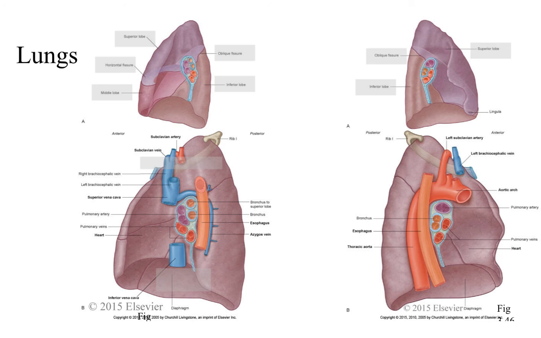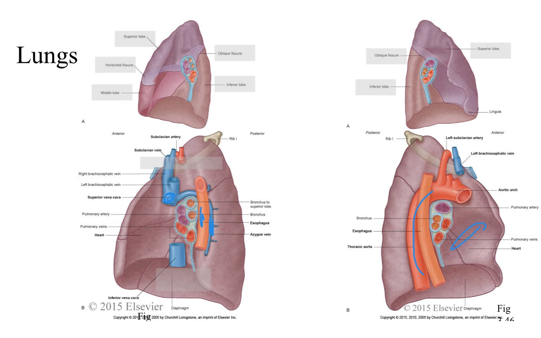So this slide shows you a little more detail about those impressions and where they come from. So here's that superior vena cava and the impression that it makes. Here would be an impression from the esophagus, an impression from the azygos vein right here, and of course that would be on the right lung. And then you see the aorta sitting in its impression, and then the cardiac impression right here. So just to put the organs in place of where we saw some of those impressions on the previous slide.